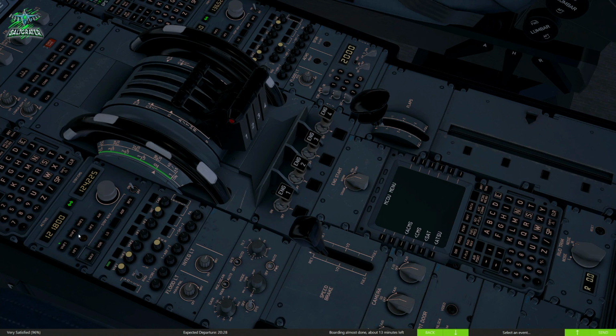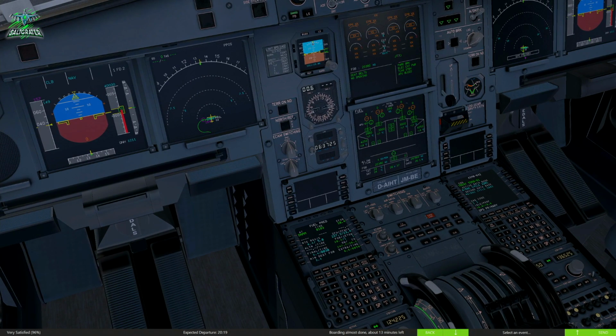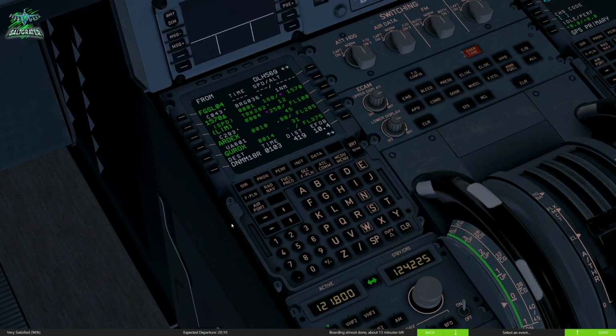Use VHF 1 for ATC and 2 for ATIS. Right, FMGS initialization. So we've done that. That's all programming. The MCDU, we've been through all of that, so that is sorted. One thing we didn't do though is coming in here. So let's just read through this quickly.